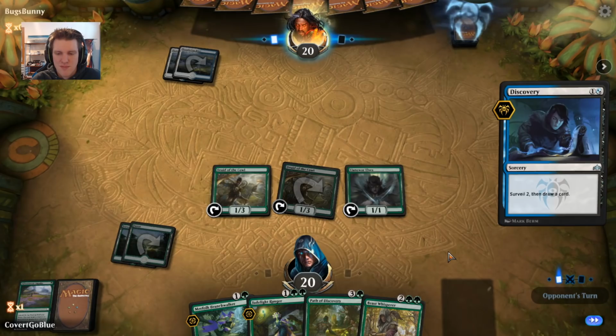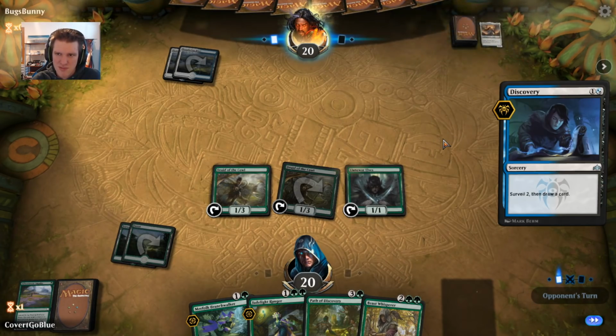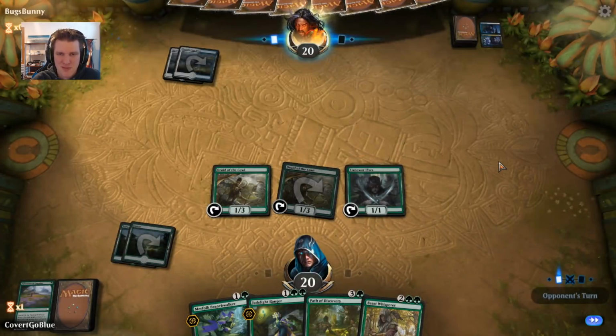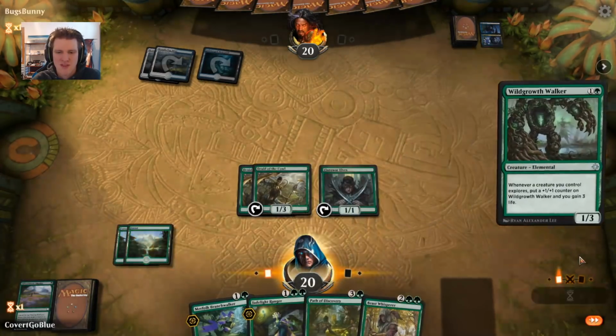Discovery. What are we up against? Might be like a Primal Amulet deck. Lyra. Esper midrange with bad lands? I don't know. Seems like it might be that. Seems like it could be that.